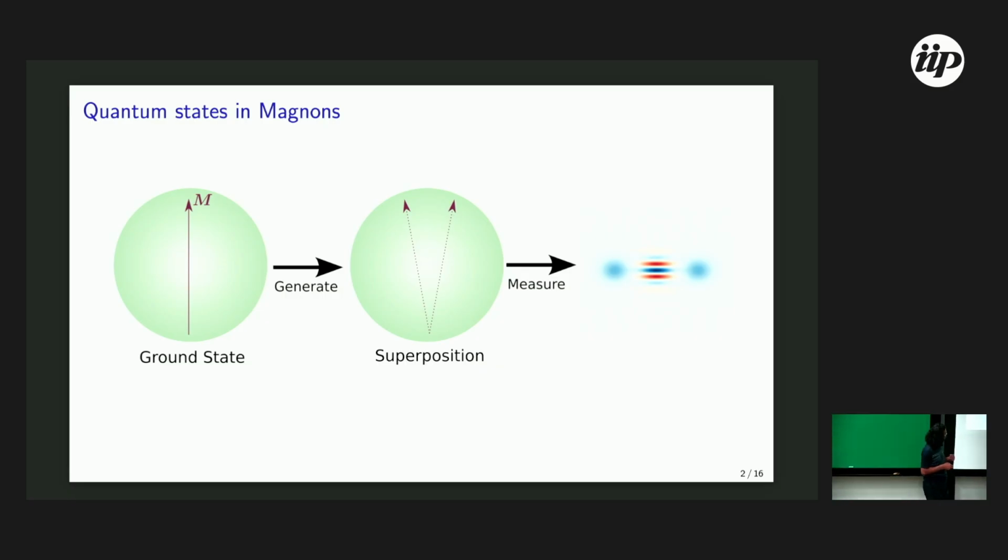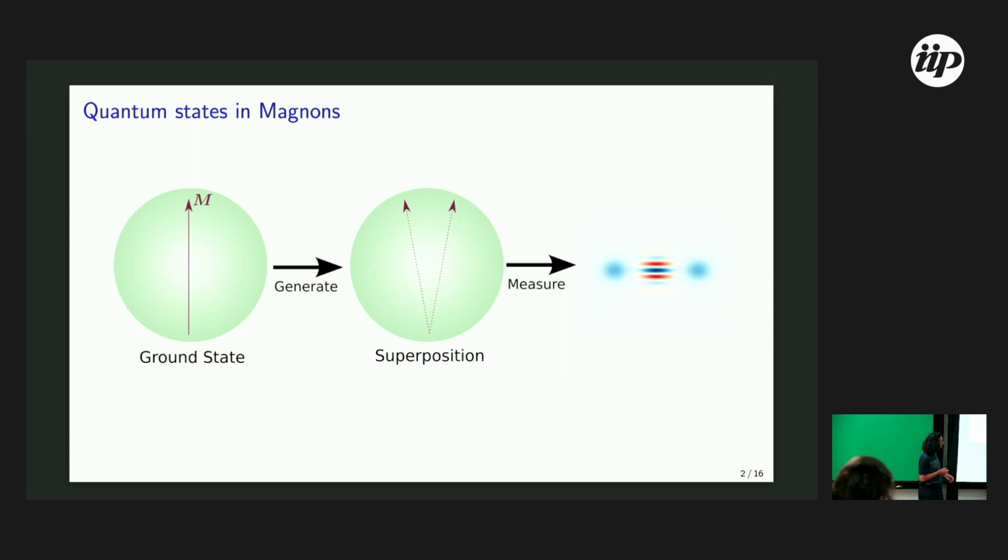The kind of thing that I've been trying to think about in the last few years was to show some quantum effects in magnetic systems, and to develop protocols on how to do those things. For instance, you start with a magnetization, figure out some way to generate some kind of a quantum state, which could just be a superposition of magnetization, and also figure out how to measure it.